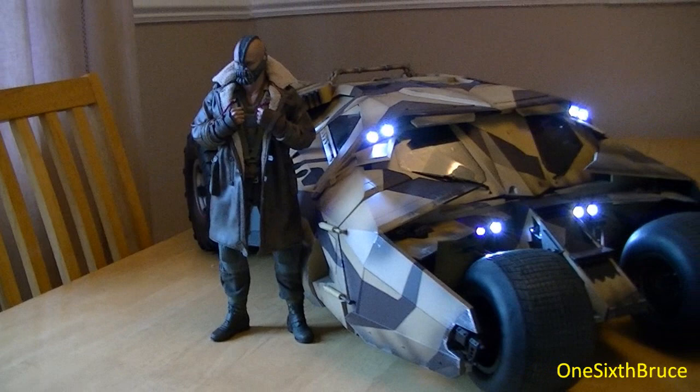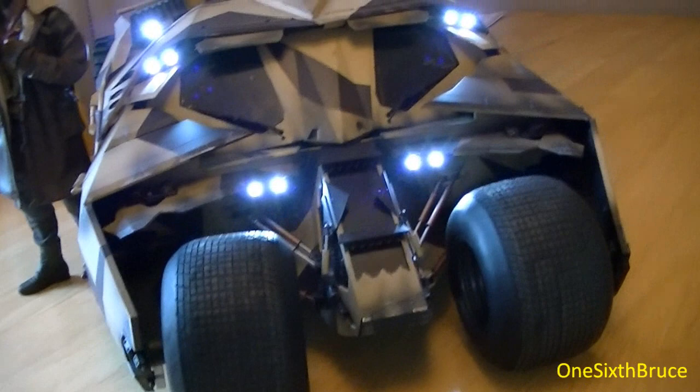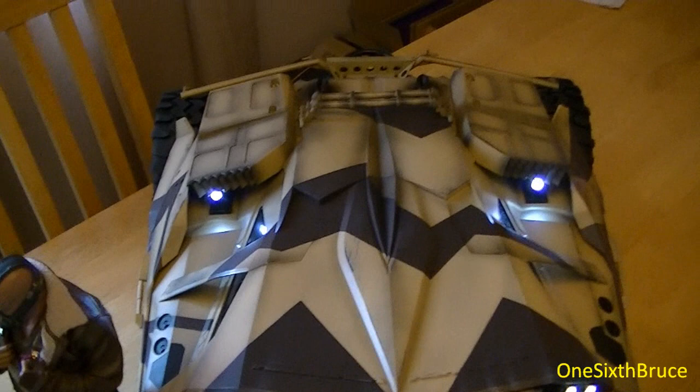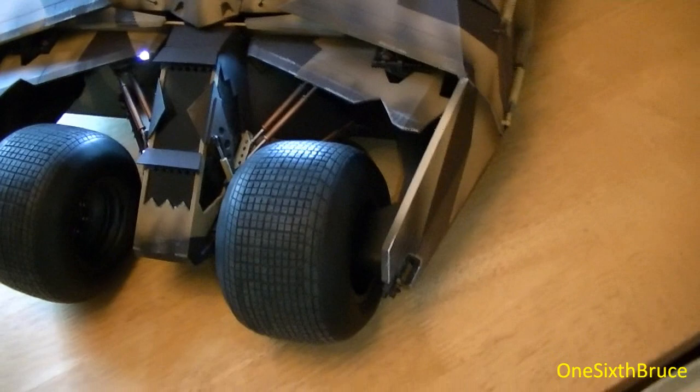I'll get you some setups that you might find attractive. I kind of like that. I'll probably get Bane stood on top in a minute. I do want to take it outside for natural light, but looking at it from above — it's got an insect look about it, something mean about it. Obviously Batman's is all black; this is the camo version. It's really nice.